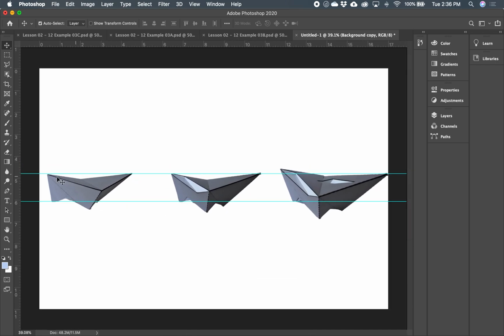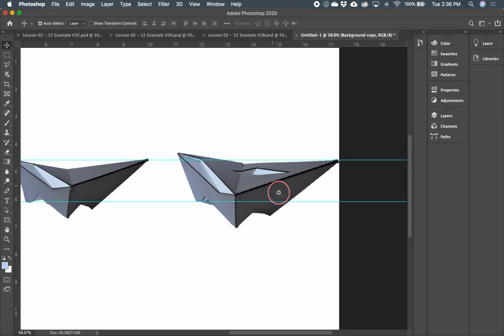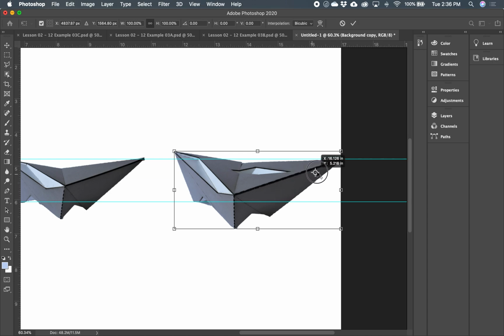And now I can see these guidelines, they're lining up there and there with this model, and at that point and at that point with this model. But with this model, when they took the picture, they didn't line it up just right. So I'm going to have to rotate this one. I'm going to have to slightly fix this one. So I'm going to hit free transform. I'm going to change the location of my rotation. I'm going to move it over here to this corner.